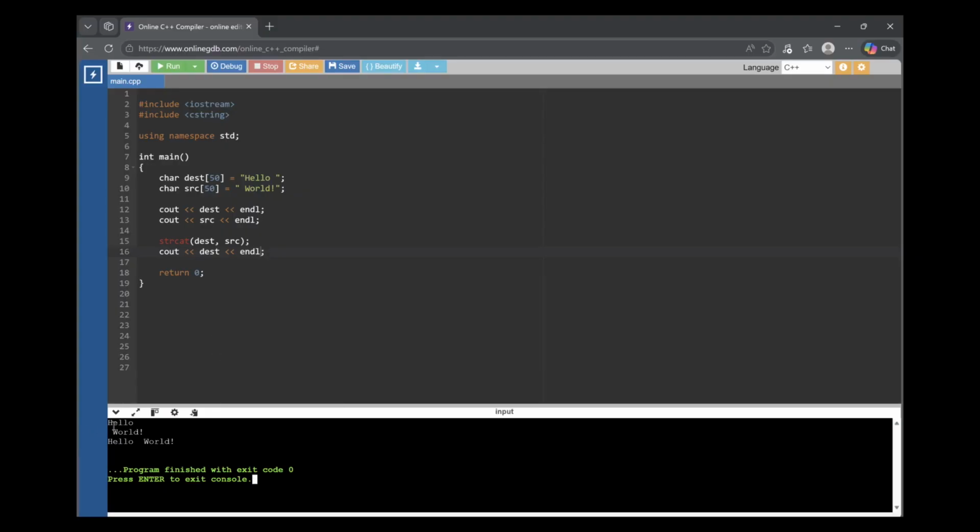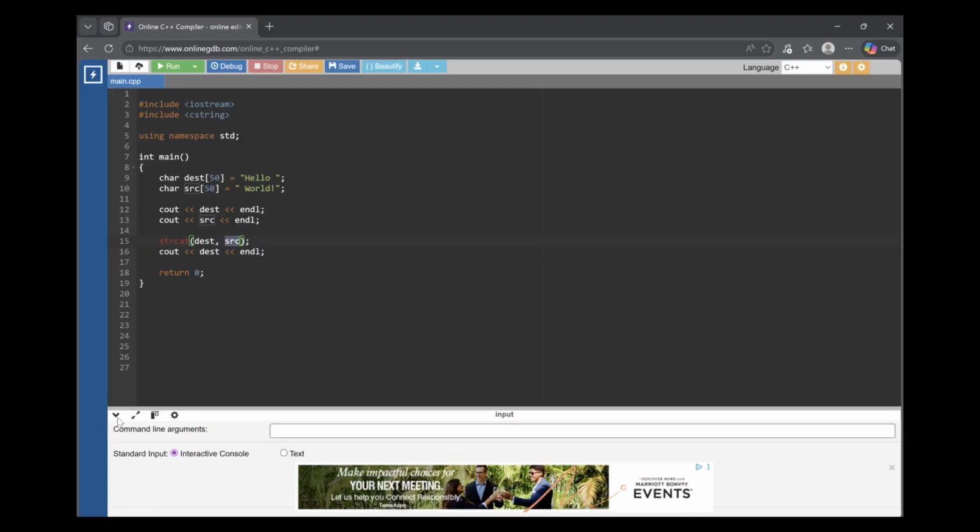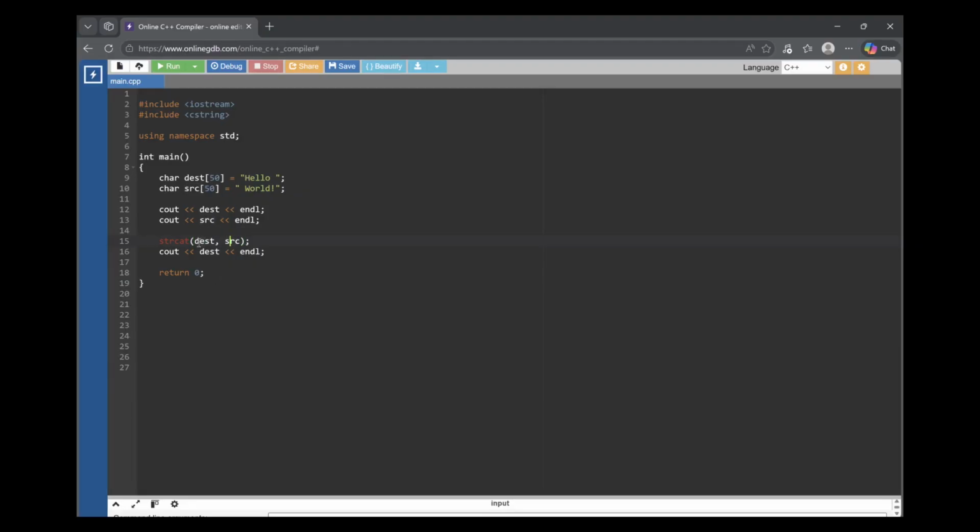Alright, so over here it prints out hello. Then the next one it prints out world. So hello was dest, world was source, and then hello world, because we combined both of these. Basically what strcat does is concatenate both of them together, so it combines the words. This is the base word, the first thing we have, and it will add on whatever is in this. It will add whatever is here into this right here. So again, that's mostly how strcat works.